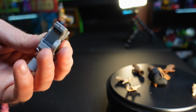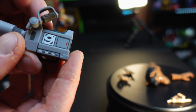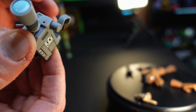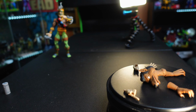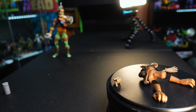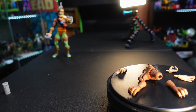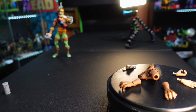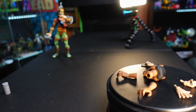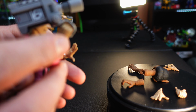Love it. On the bottom, it's got a little shoulder rest, which is really neat. And then the handle itself, I think really turned out nice. Yeah, I think that's a really good piece. I don't have April, so I don't know what that camera is like, but I do not believe it is the same one. But oh my gosh, yeah, this is fun. Does this move? Oh, okay, cool. So the handle on the camera does move too.